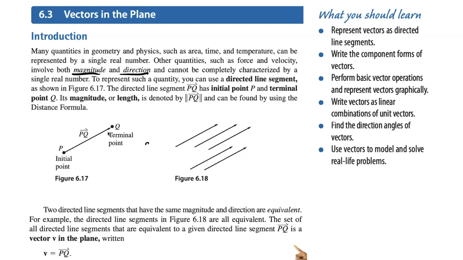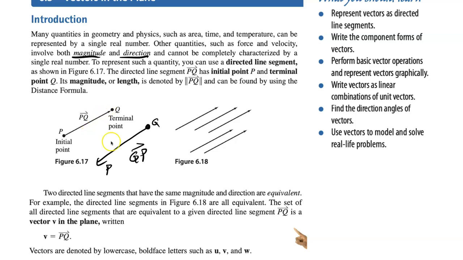If you were going the opposite direction, this would be the vector QP. So it's always where you start to where you end. How long the vector is, you see these have lengths, that's the magnitude. So the magnitude is equal to the length of the vector. We'll talk about how to find that later. And then we usually denote it with this formula right there. So that lets you know how long something is.